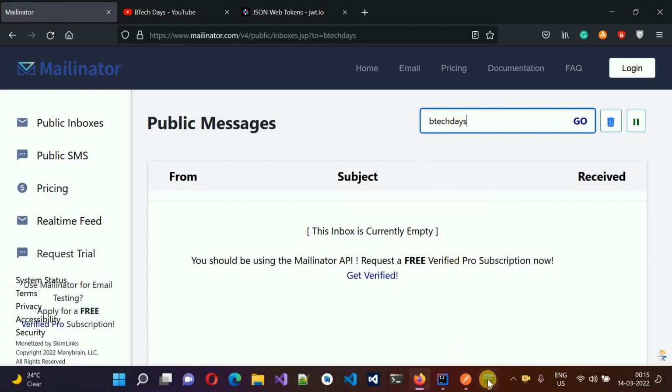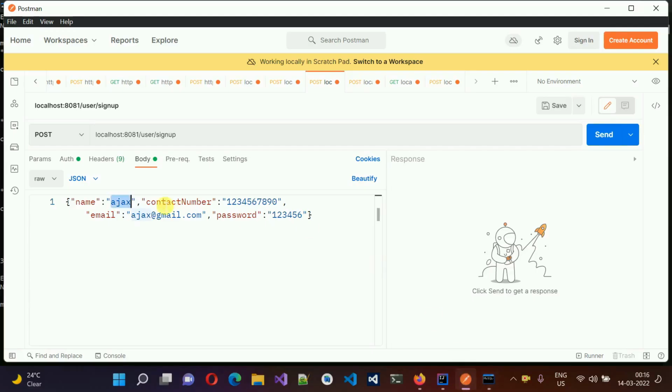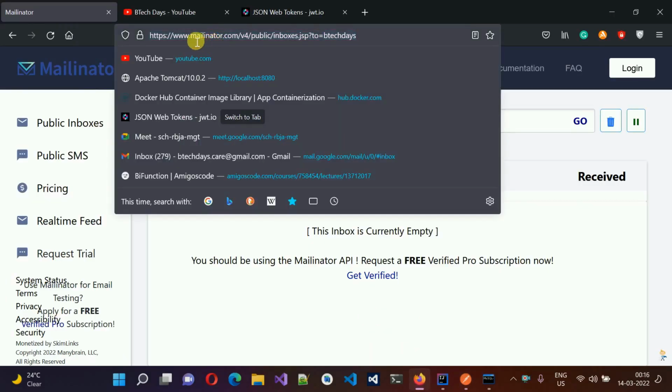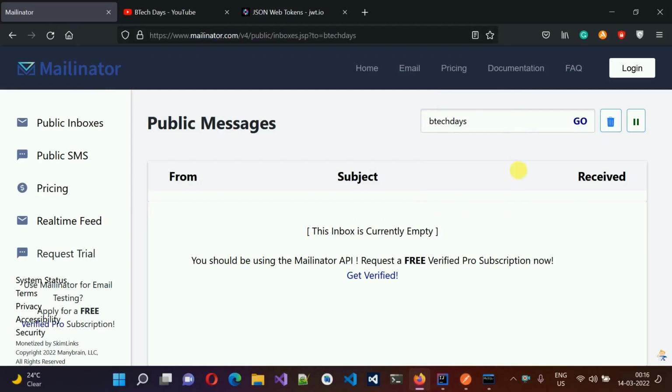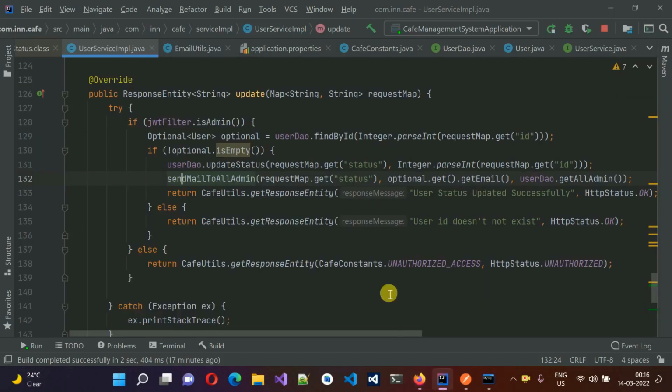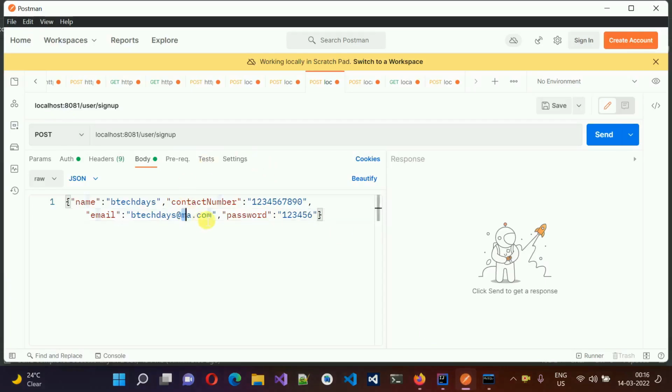So if I move back over here, the Postman, I'm going to use this btechdays, and I'm going to use the same phone number, and btechdays@melanator.com. Let me just copy this melanator.com from here and move back over here, to the Postman, just paste it and send it.